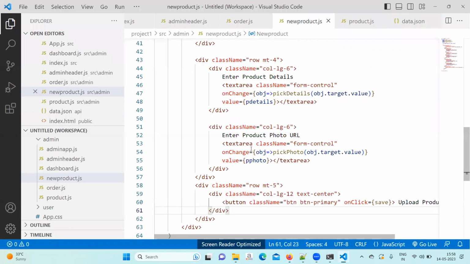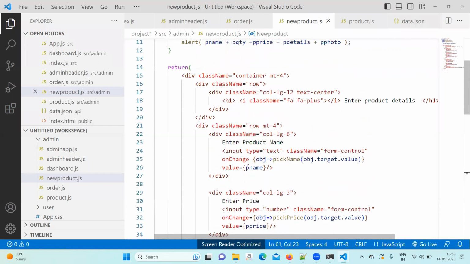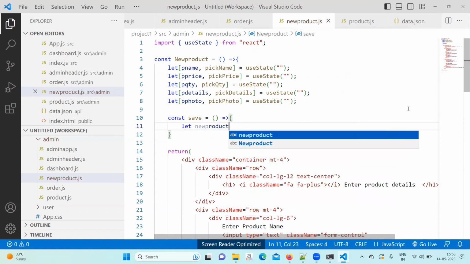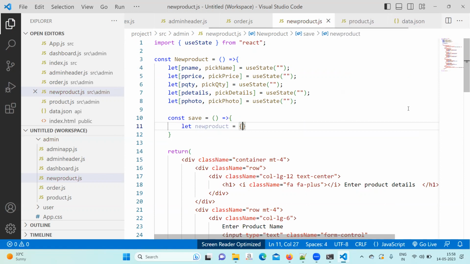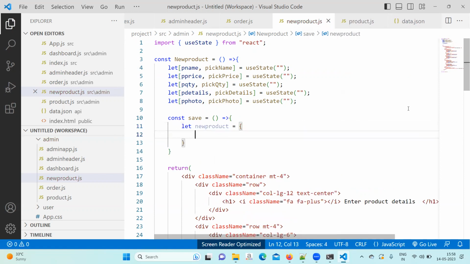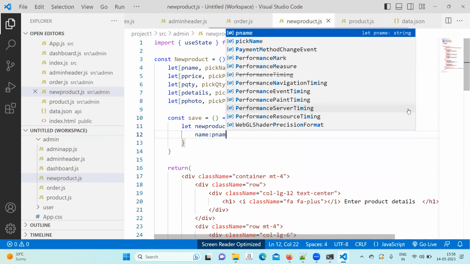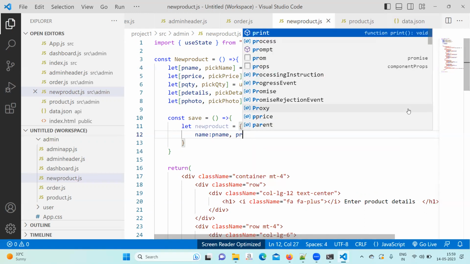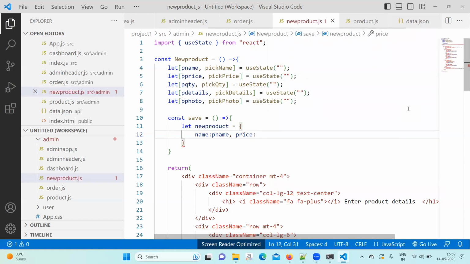Come to the script now, and under the script, we need to do all the setup part. What is first? New product equal to: name of the product will come from pname. Price of the product will come from pprice.